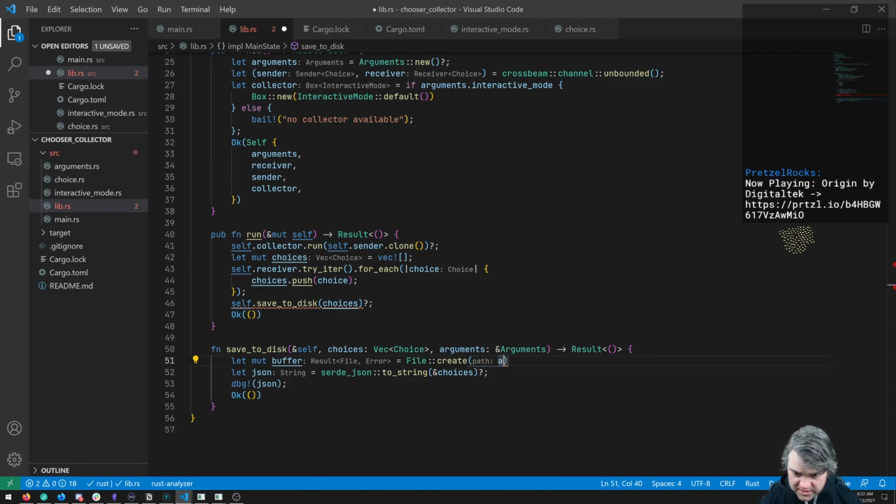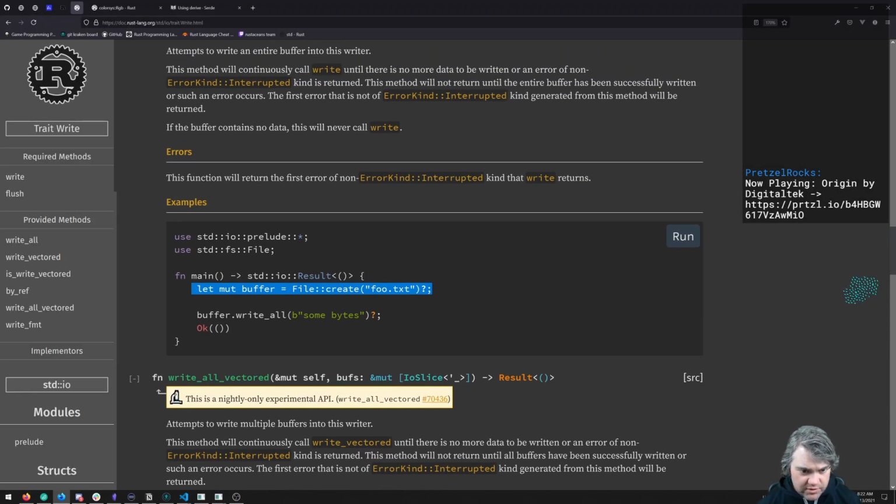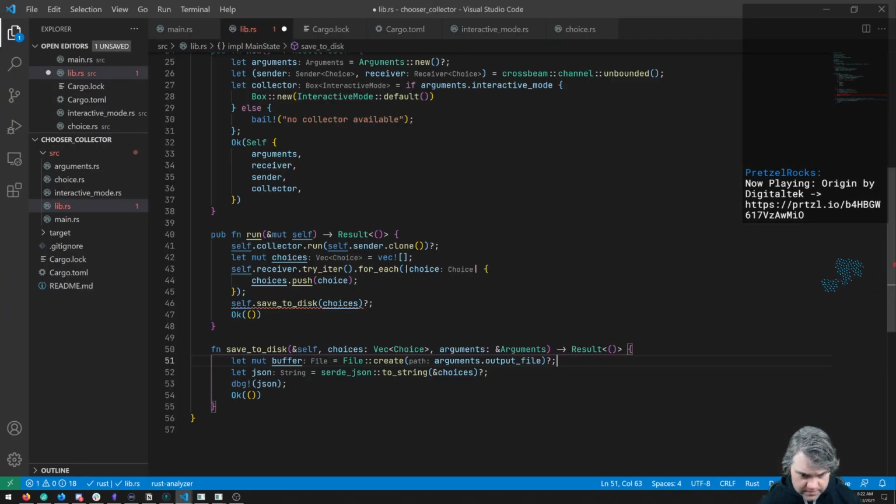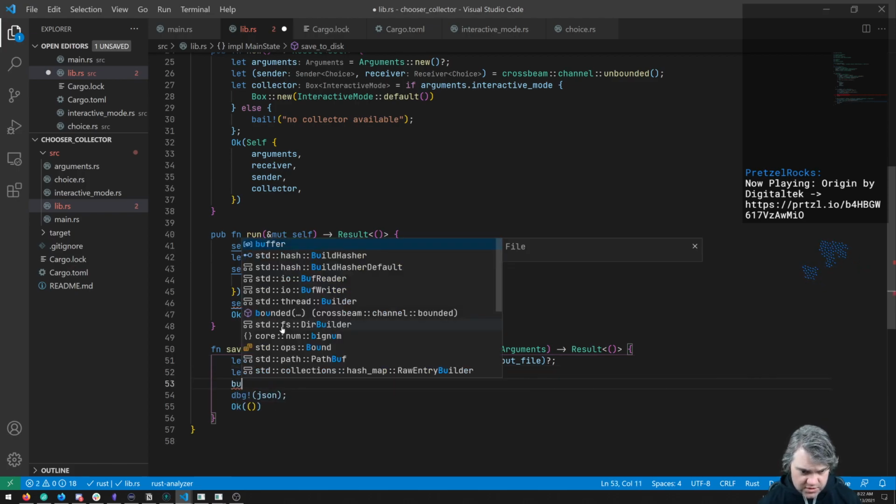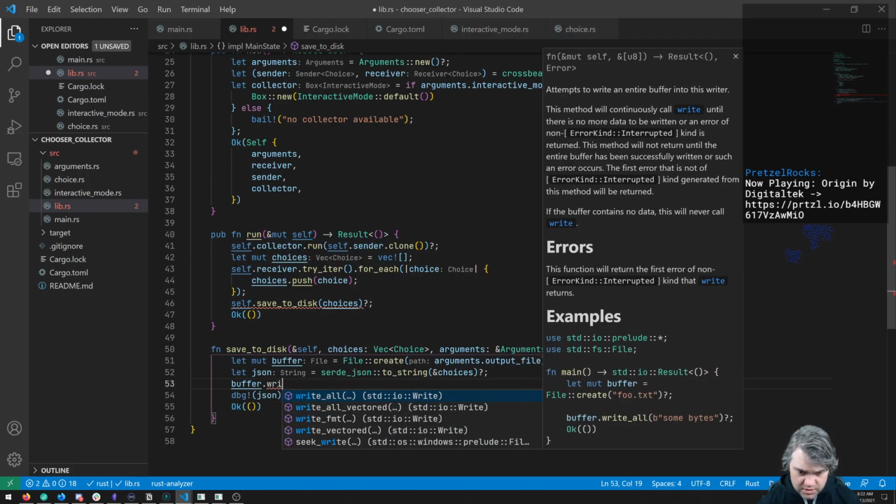Now the path. This is going to be arguments.output_file. That gives us that file. Then we're going to just do a buffer write all. And we have this.